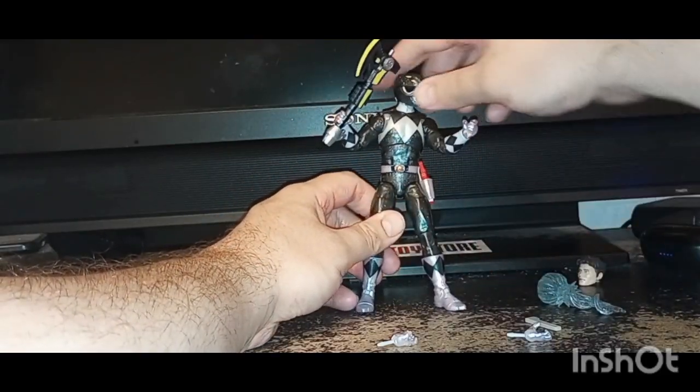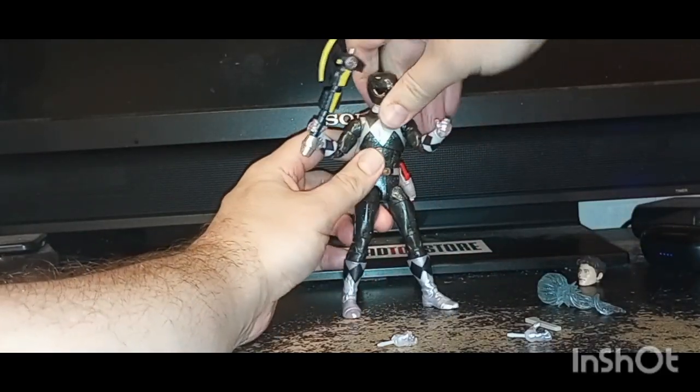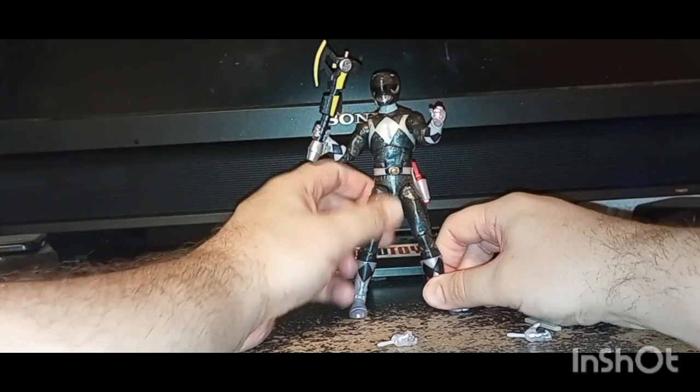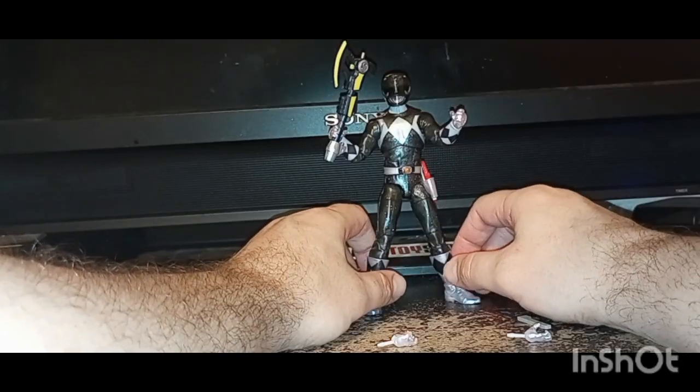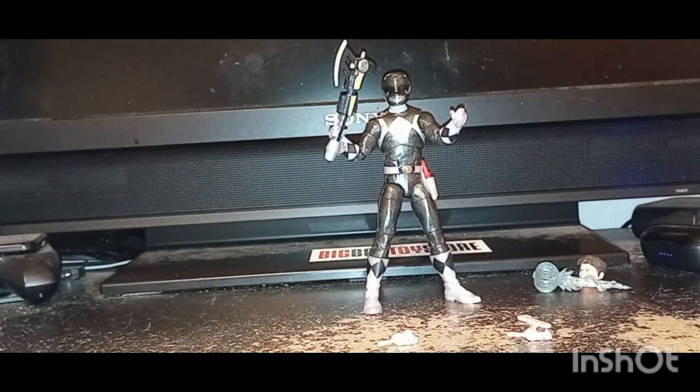But anyway, yeah, that pretty much concludes my review for the Hasbro Power Rangers Lightning Collection Mighty Morphin Power Rangers Metallic Armor Black Ranger. Now I will be getting into my final verdict and giving this figure a final score based on detail, articulation, and playability. So let's get to it.